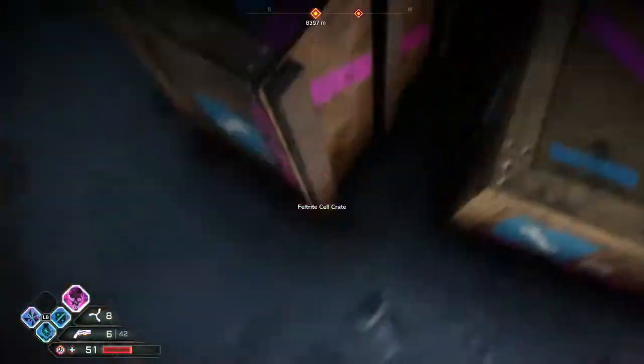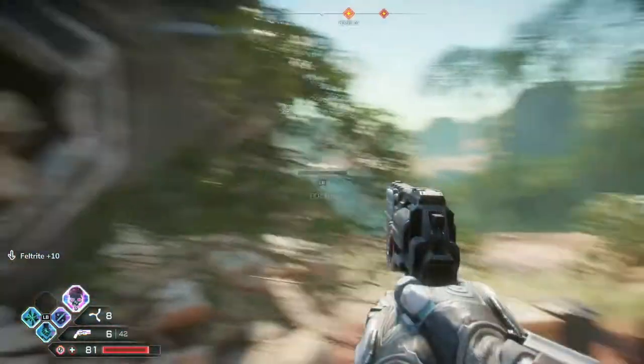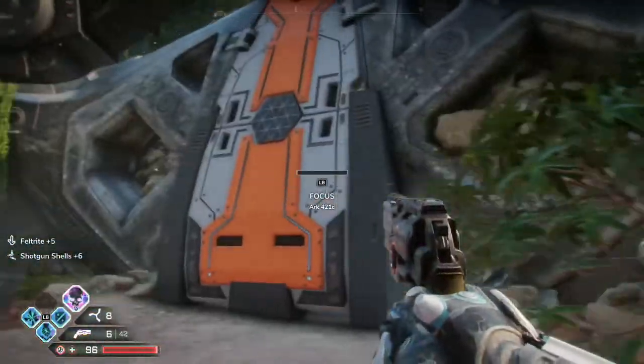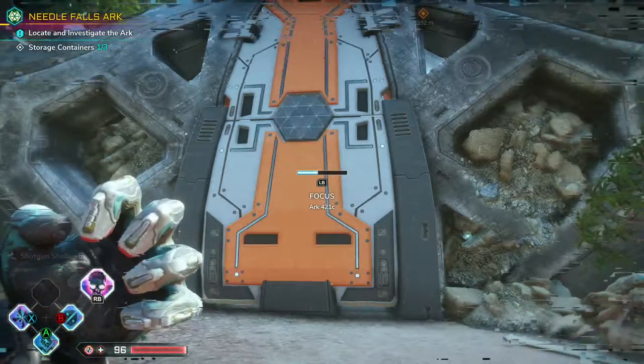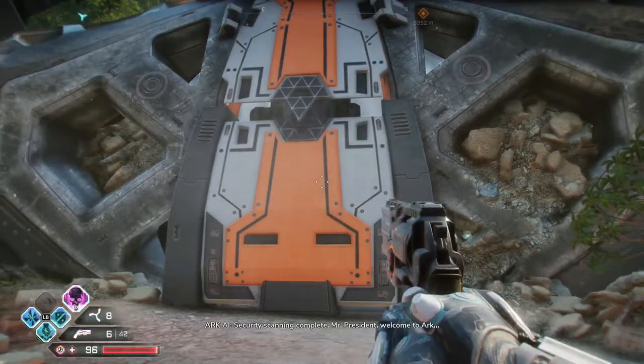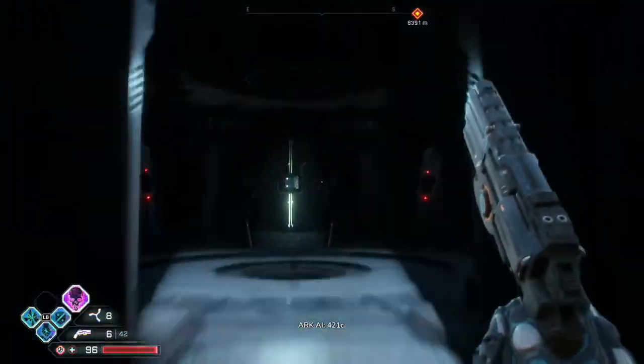Please approach for the security scanning. Here we go. Let's just get ourselves a little bit of ammunition. Right, weapon this time, please. I beg. Security scanning complete. Mr. President. Welcome to ARC 421C.